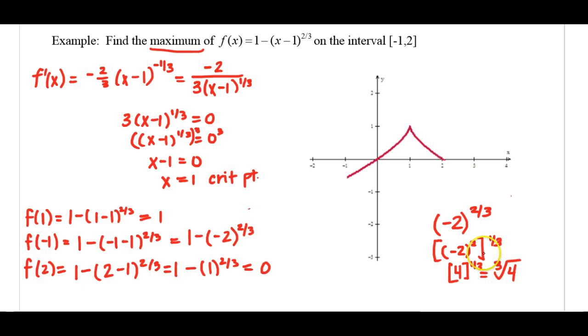So if I take a positive number and subtract it from 1, it's definitely going to be smaller than 1. So that forces 1 to be the biggest output value that came out from testing the critical point and the endpoint. So 1 is the absolute maximum, is the conclusion for this particular problem. So there's a little bit of reasoning here that went into this if this was a non-calculator problem, in trying to decide between these two quantities which one was the biggest. So 1 is going to be the biggest, and it does correspond with the graph.